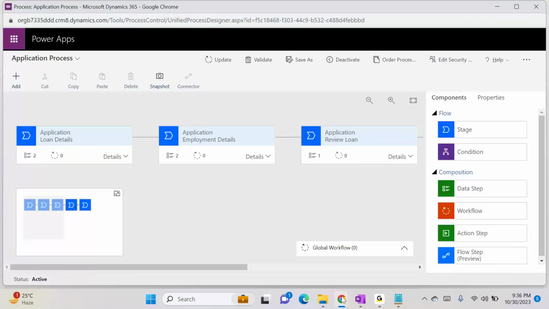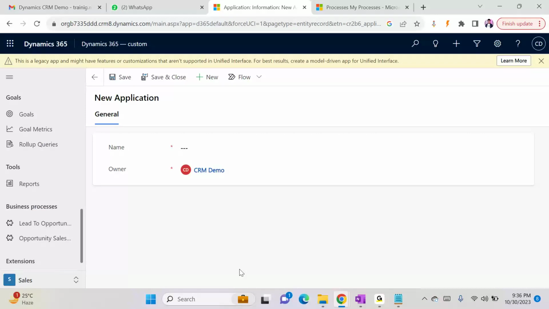It is activated. Let's refresh the application form.